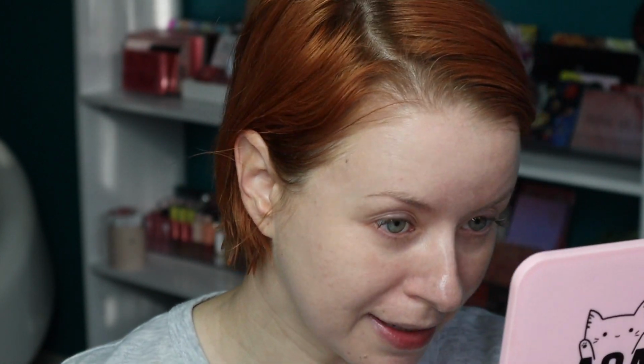Okay, it feels a lot better going on with the fingertips. But I can definitely see the difference in coverage. I feel like with the brush yesterday, I got more coverage, but then again, I was adding more to it. Okay, so that's like half a pump. And let me take a closer look. Okay, that looks nothing like it did yesterday. It looks so much better. So much better, but really not a lot of coverage, but that's okay. It's not supposed to be full coverage or anything like that.